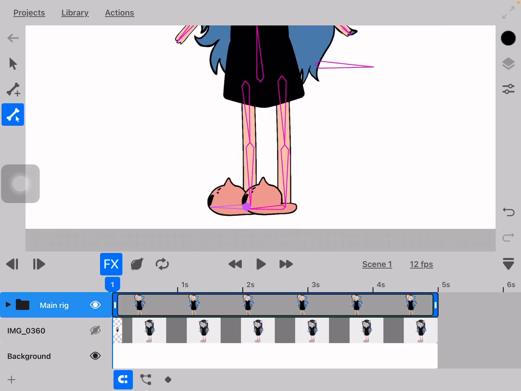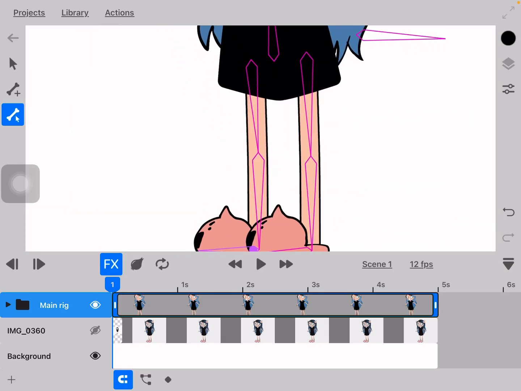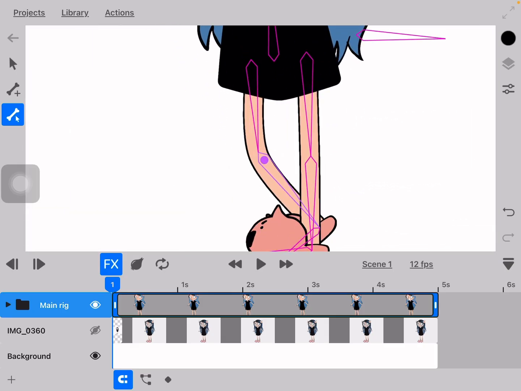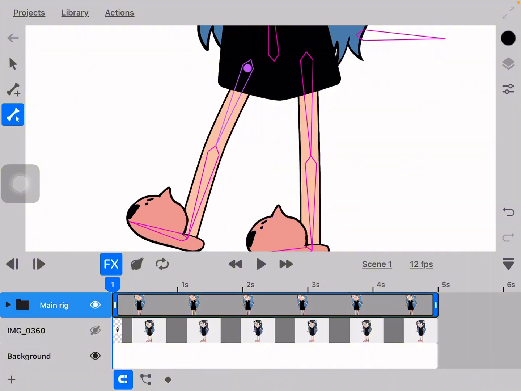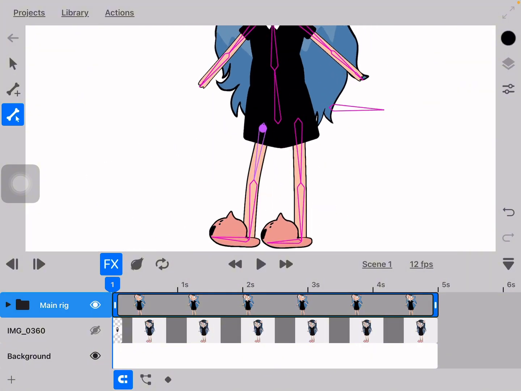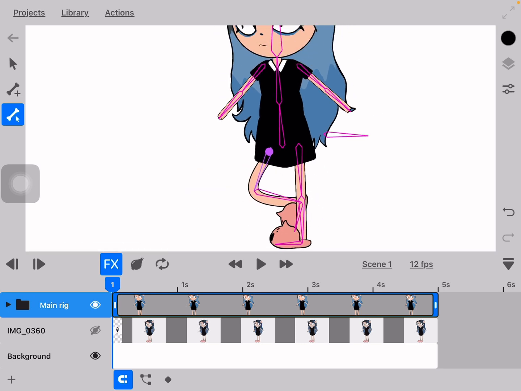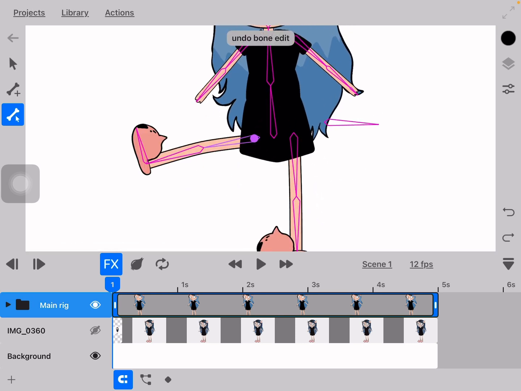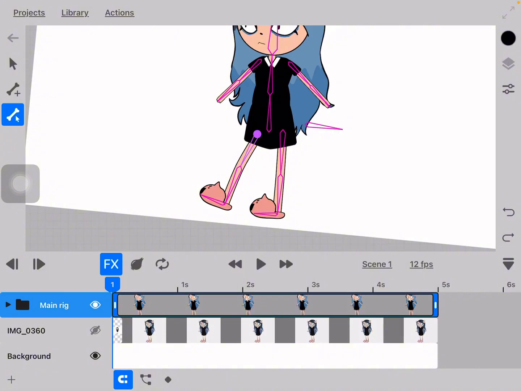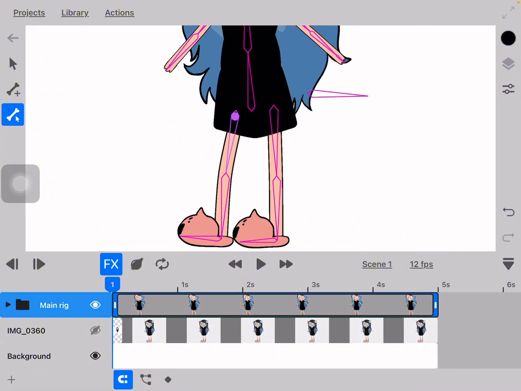Okay, so now let's look at how our legs bend without the dress. If we want to have our leg bent like this, obviously the dress isn't going to move. So if you're okay with that and you don't need the leg to come up that high, that's fine.